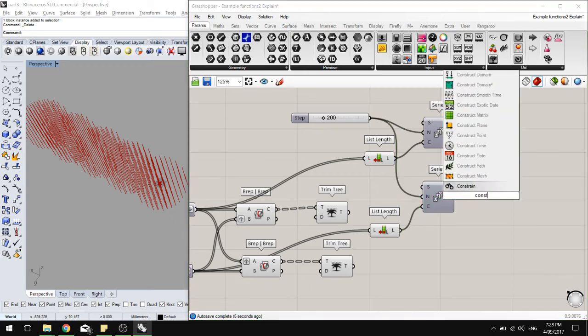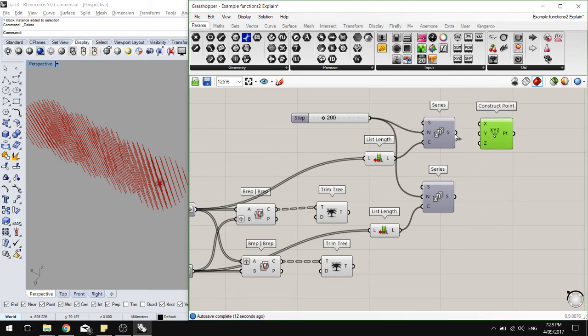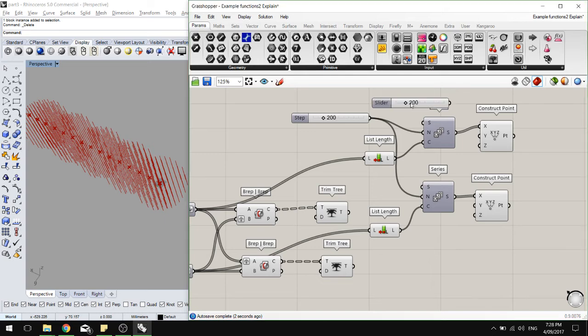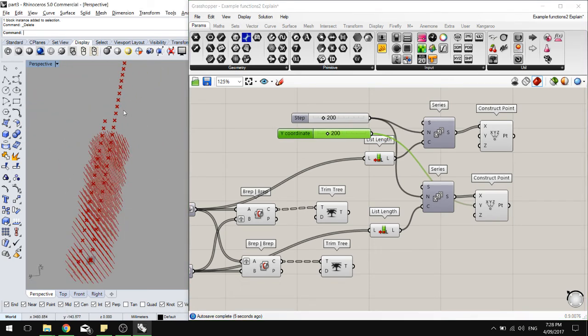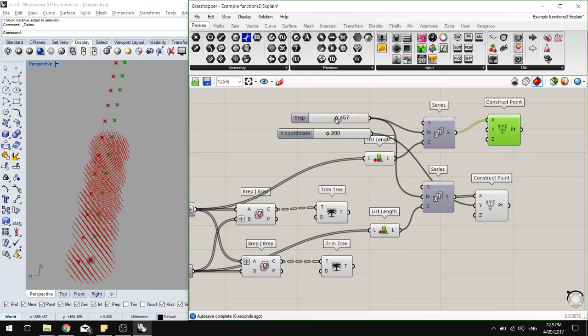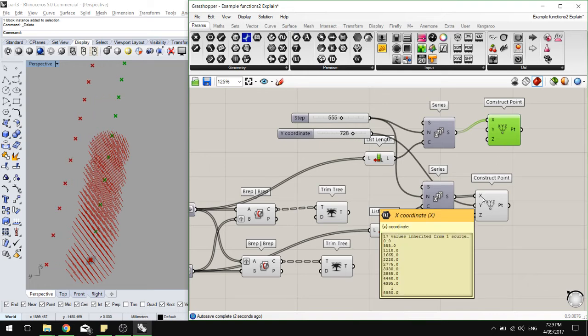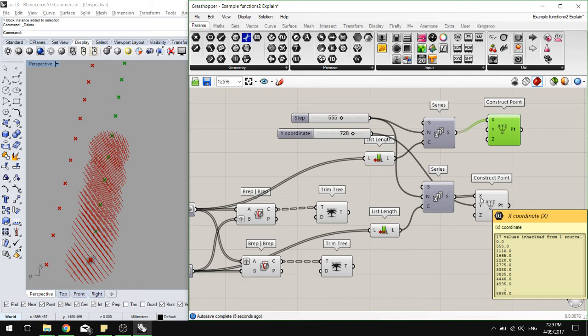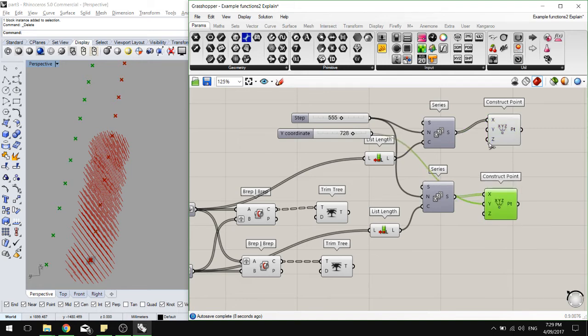And then we're just going to construct a point. So what this is doing is it's constructing a set of points at these locations. It'll construct a point at, say, this number, and we've got 2 sets of points.